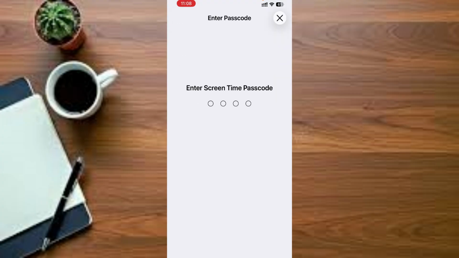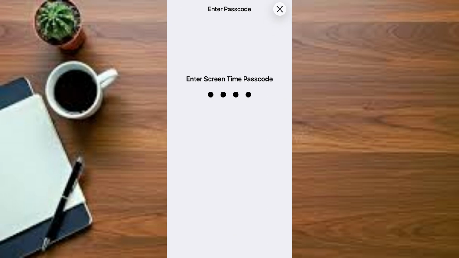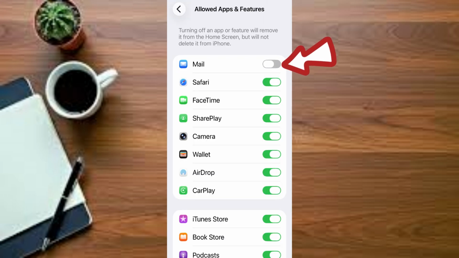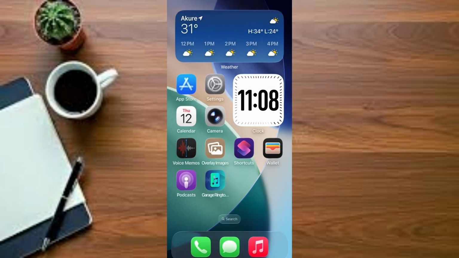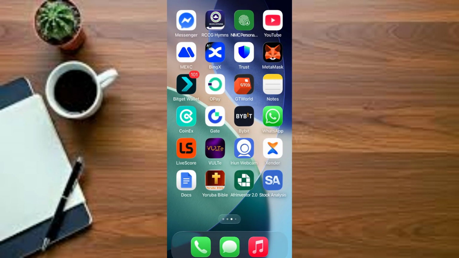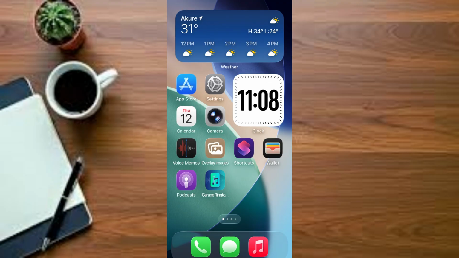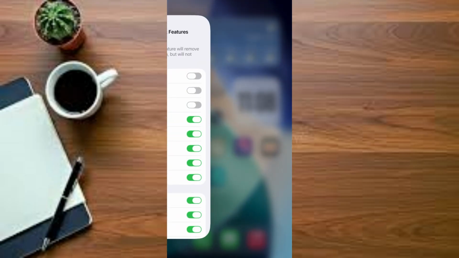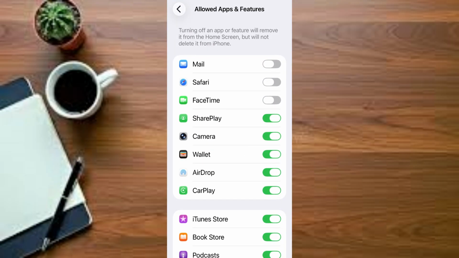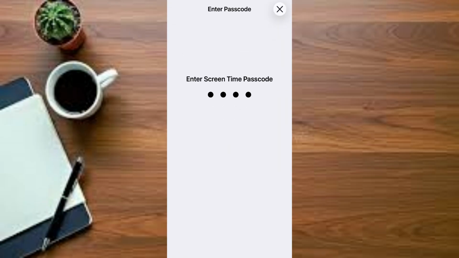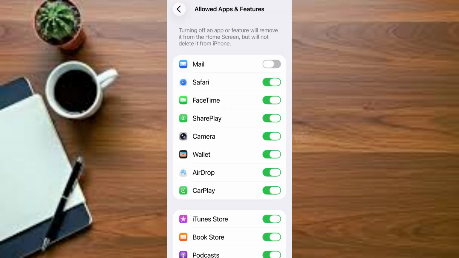Just tap on each of these apps you want to hide from the iPhone. Just tap on them like this. You see that by toggling off this button, this app will be hidden from your phone. Let's go and see that Safari and the other apps I've selected have been hidden on my phone. So to bring them back, just come back to the place and tap on them again. Provide your passcode if you have one, then they will come back to life. So that is the simple process on how to hide apps on your iPhone.